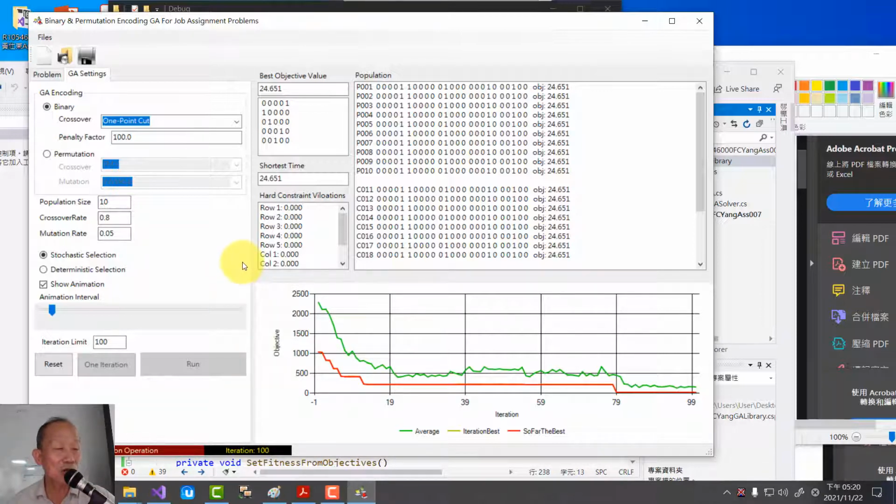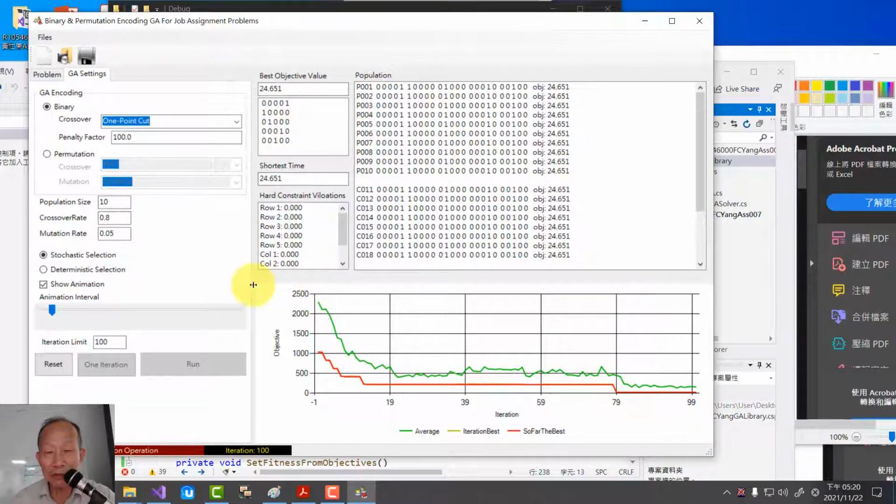So later, I will give you a video tutorial showing how to integrate a user interface with your GA library. Okay, so as for the job assignment problem, you need to refer to this demo application, and then if you like, you can prepare this kind of user interface to help you understand the progress of your problem.